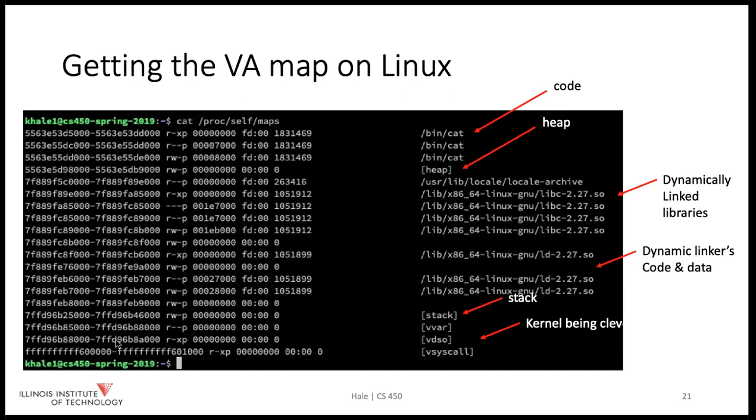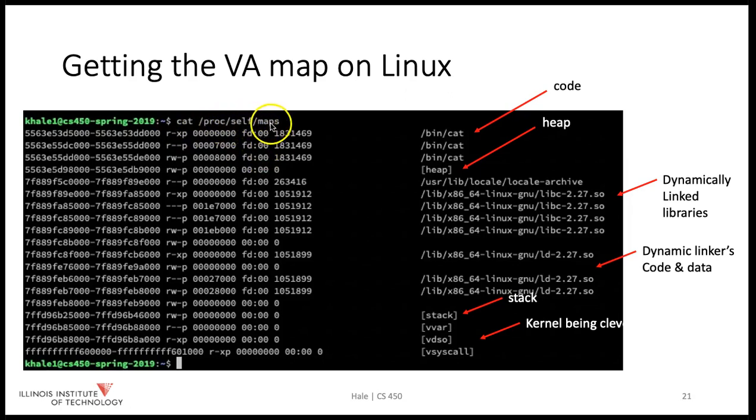Now you can actually see on Linux the map that has been constructed for you by the kernel. Okay, so here I run this command cat /proc/self/maps. Now if you haven't seen proc before, this is a very special file system that Linux exports, and it's basically like an informational file system. So each file inside of this file system has some interesting data that the kernel is keeping track of, and you can get it out just by reading it, right? So you can cat /proc/self/maps, and you know how to implement cat now, so you can imagine what this is doing under the covers. Okay.